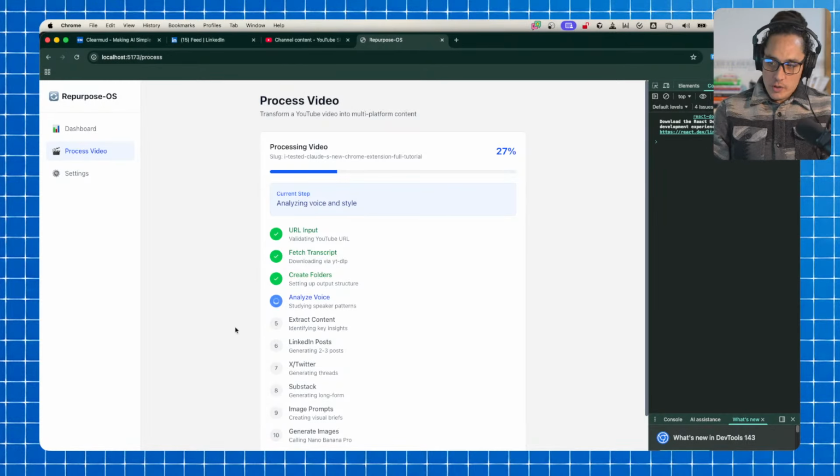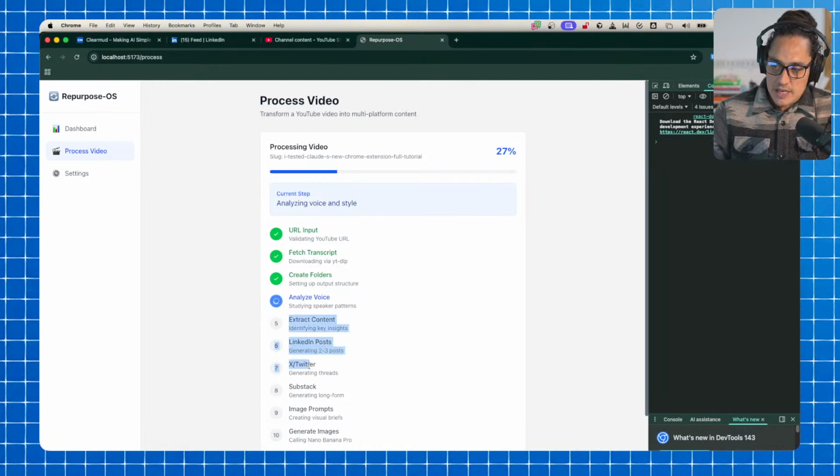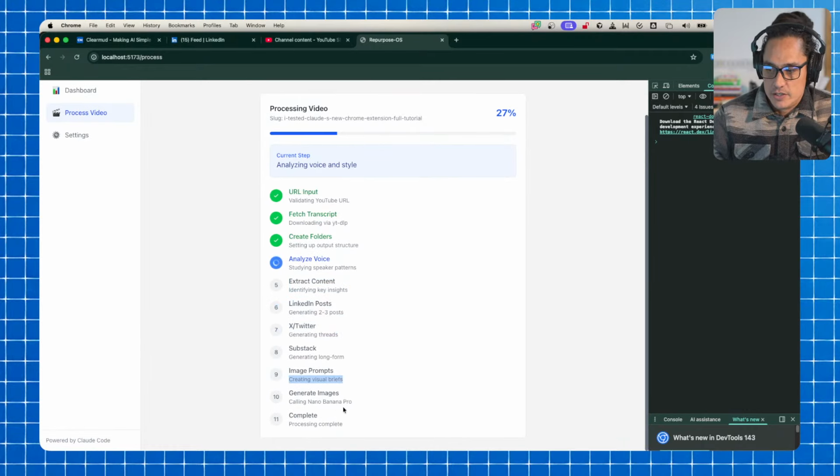And what's cool about the copy part of this app is it's using our Claude Code subscription, not a Claude API, right? Not an Anthropic API. The only API we're using here is the image outputs on Nano Banana Pro. Although it calls it Nano sometimes. This is something we gotta fix.